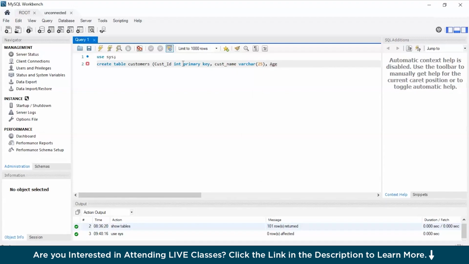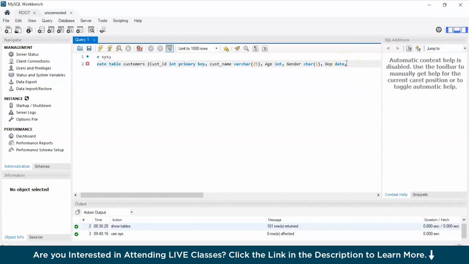Next attribute we would add would be age with int data type. Next attribute would be gender with character data type. Next we will add date of purchase with date data type.